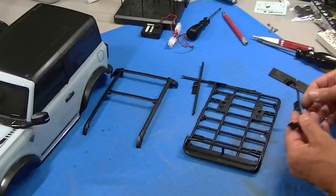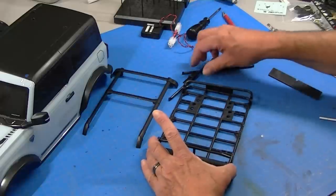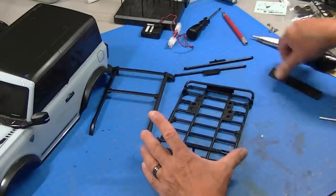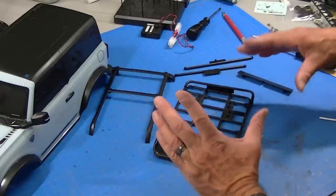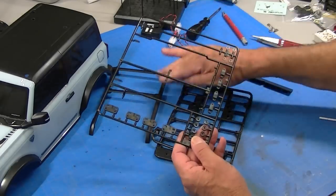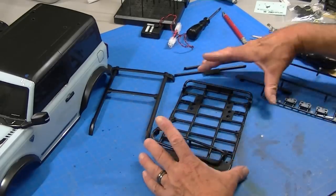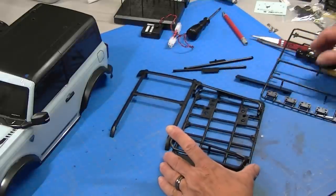It just assembles like this with the sides. And little screws hold it together, and then there's a front plate that mounts in here. So I'm going to assemble it first, then I'm going to paint it with the semi-flat black, and I'm going to mount these on the rack and paint those with semi-flat black, and then I'll come back and install that on this and then mount it on the roof.